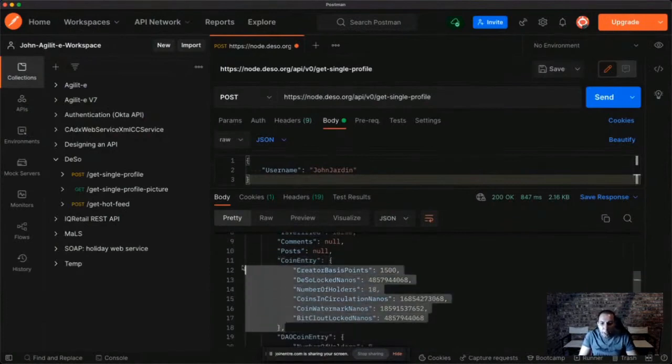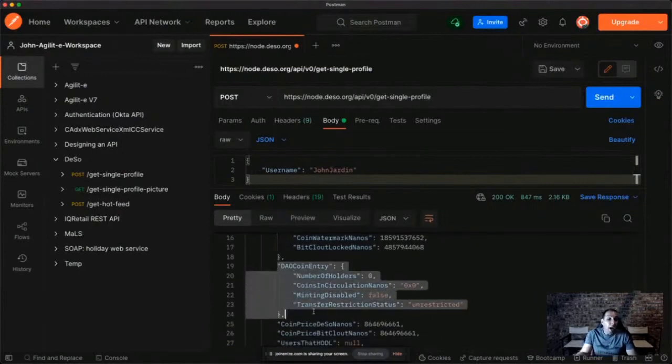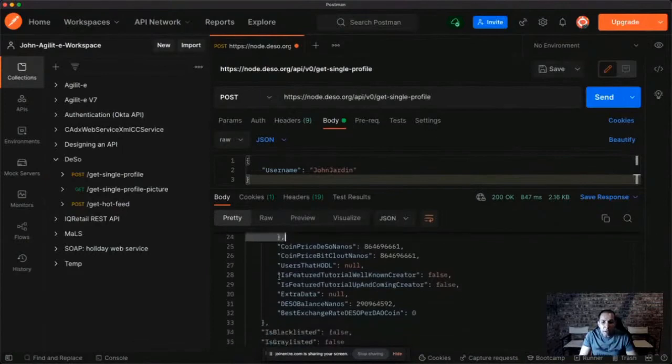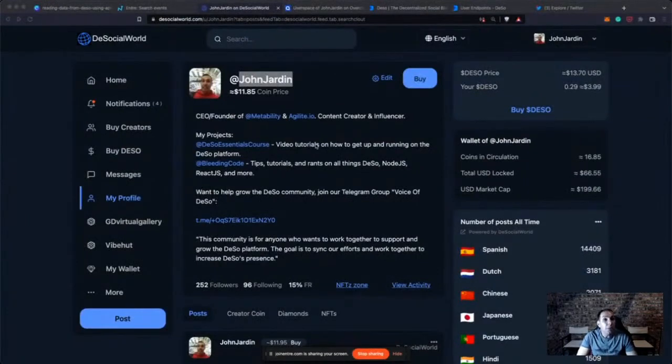The coin entry. This is the coin. Every user account on the DeSo platform has their own token, and you have your own tokenomics as well. So this gives you information about how many people have bought my coin, what the locked value is, and a couple of other things. It also sees if I have any DAO coins or if I've set up any DAOs, and it's providing me a number of additional bits of information that I don't see when I open up my user profile on the user interface. And this comes back to what I said earlier on. What are the cons of a user interface? They're not showing you exactly what you can actually do on the platform. They are only giving you what you will most likely want to do on the platform. And if you want to do anything more advanced, you have to interact with the APIs instead.